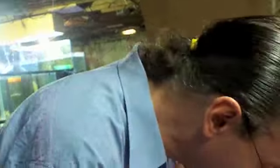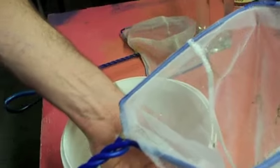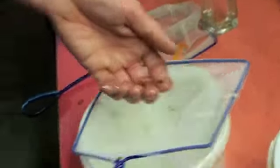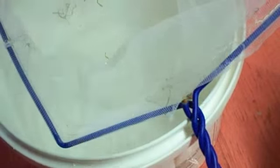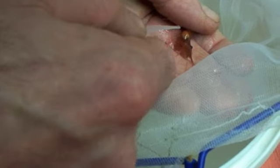Okay, so if you watch the other one... Well, it's not going to be the other one, I'm going to put them together. If you watch the first half, we took the tumor, whatever it was, off of the prawn. So now we're going to take it off the little peppermint shrimp, now that we think we know how. We don't really know what we're doing. If you watch these videos, you'll catch that. We try a lot of different things.